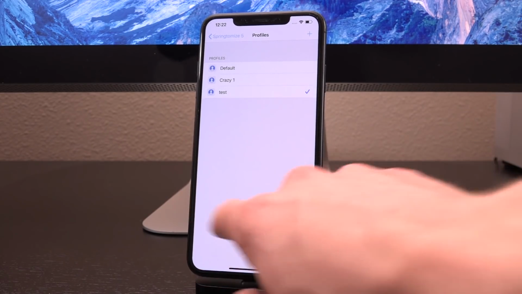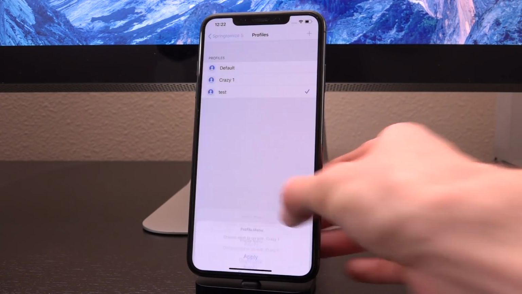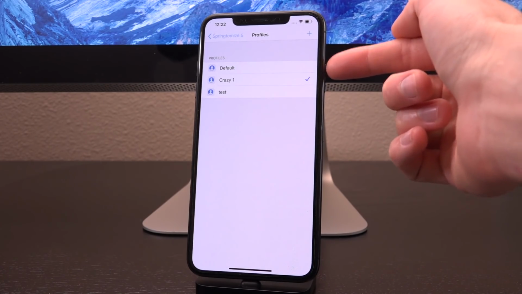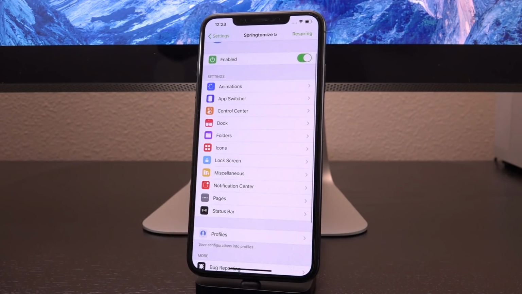You can do that by backing out and then tapping respring. But once you do that, it's just going to save all of the settings to a brand new profile. That way you can actually revert back to default, which is equivalent to stock iOS when you first install the tweak, or really whatever your current setup is prior to making any sort of Springtomize adjustments.